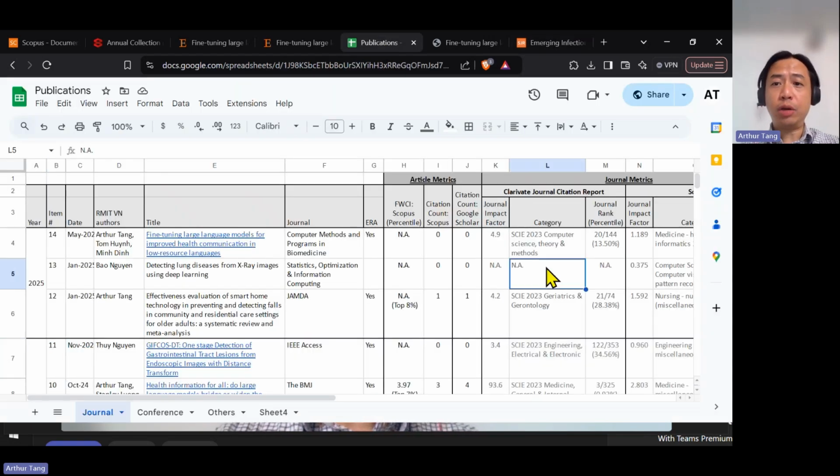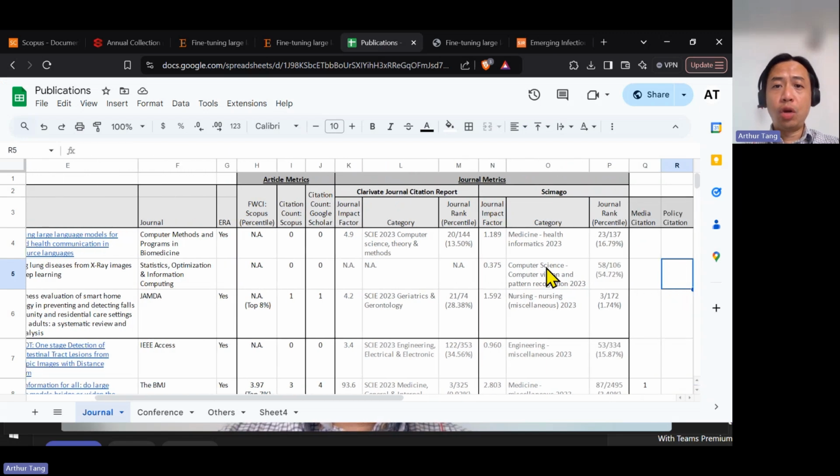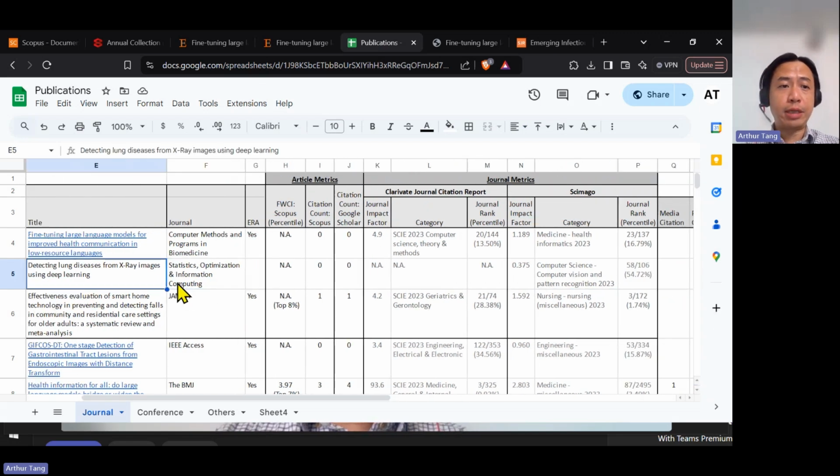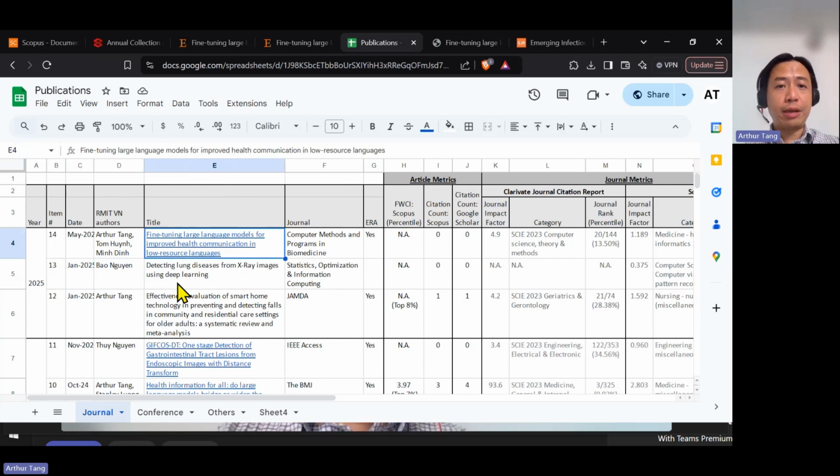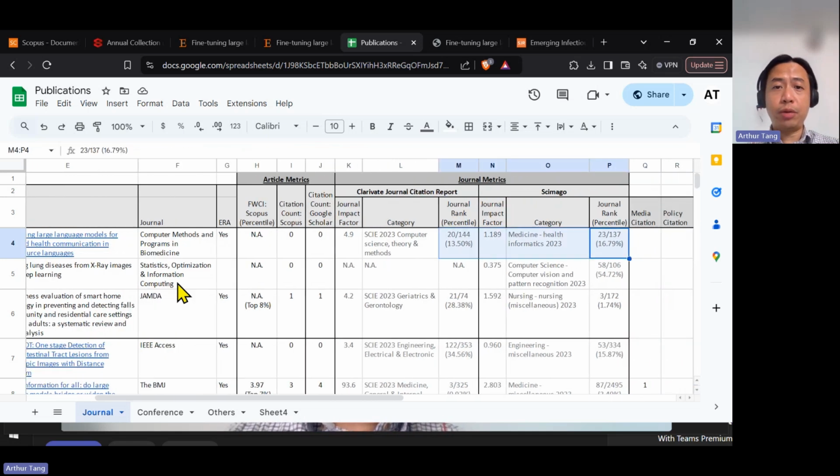In my research cluster, we keep track of the 2 journal metrics like this. You can see the publication dates, the author, the title of the article, the journal it was published in, and the journal metrics reported here.